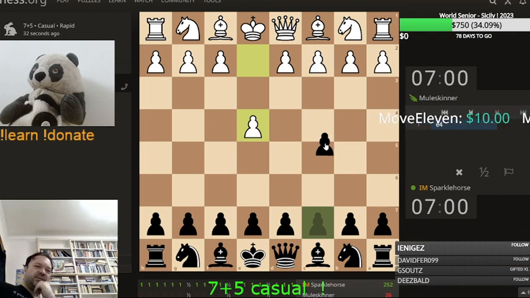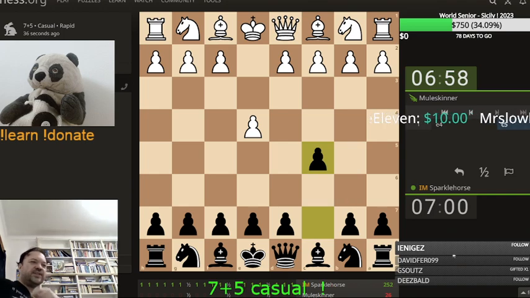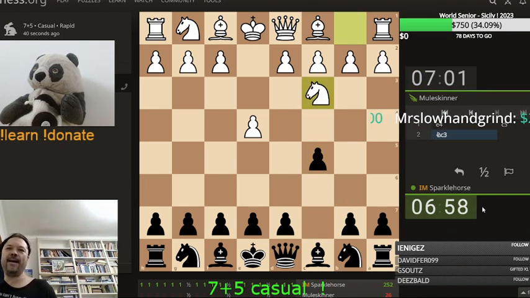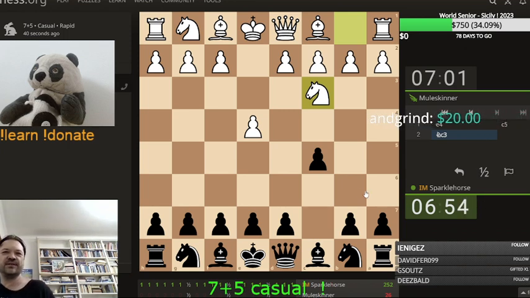VIP lunch. You're vegging out. That's pretty good, man. I hate knight c3. Highly cruciferous, you'll be next. What does that mean, highly cruciferous? Like you fart a lot?